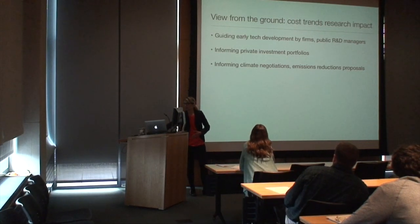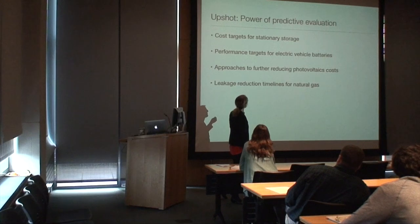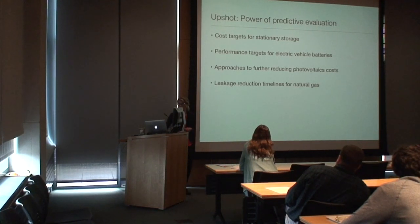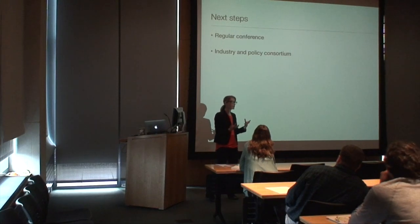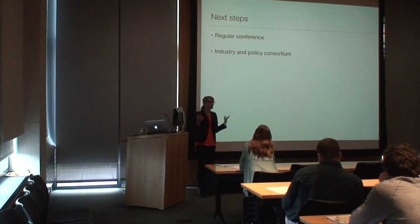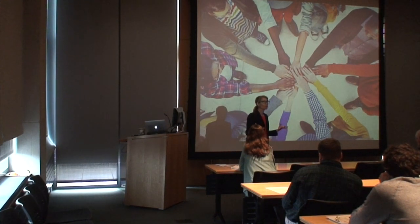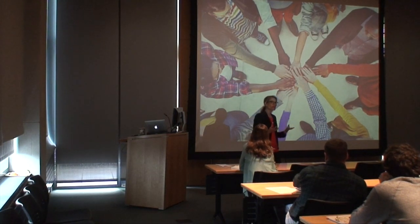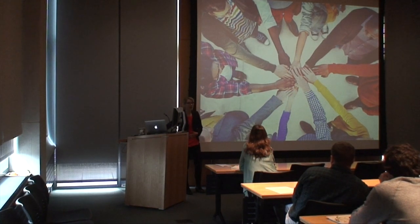In summary, I hope I've shown through these examples that there's power in the predictive evaluation of energy technologies — that through data and models we can speed up the technology development process. I'm excited about the next few years. There are many people working on different aspects of this problem, and I look forward to really bringing the field together, helping this area coalesce, sharing ideas, identifying the most challenging research questions, sharing contacts, and providing opportunities for collaboration. It's an exciting time in this field of research.